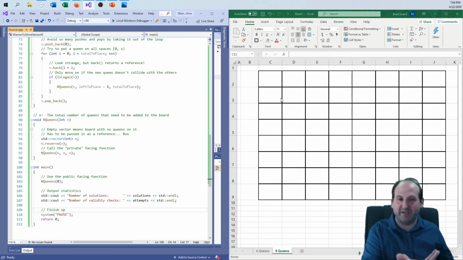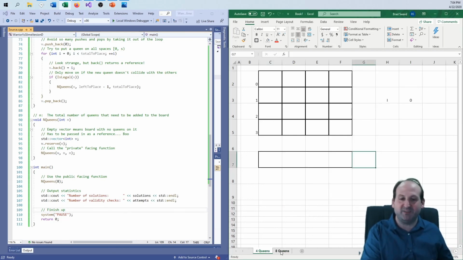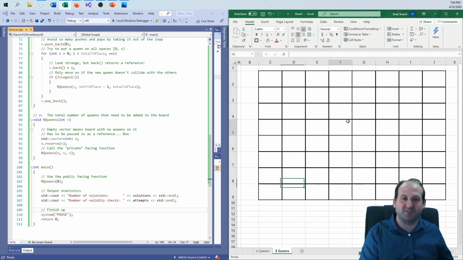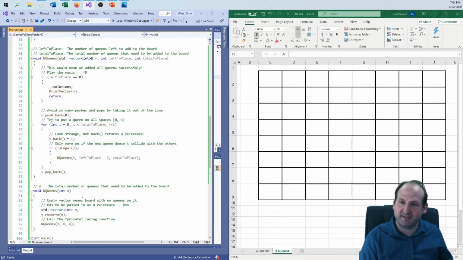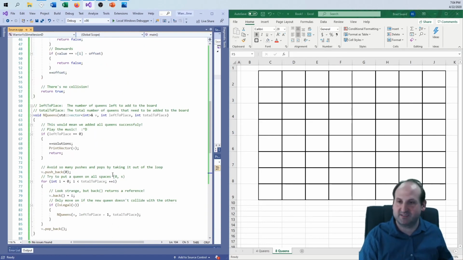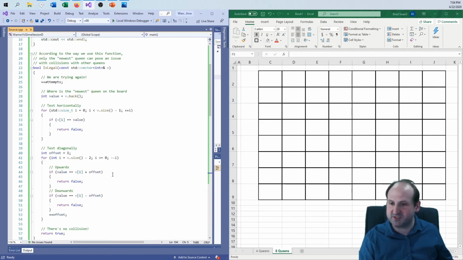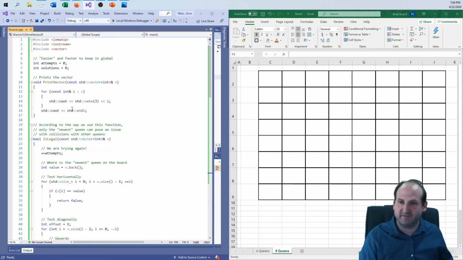Because we found 2 ways in our 4x4, we find 92 ways in our 8x8, and when a Sudoku puzzle comes in, it should just be one solution with the configuration that they've given you. Okay, so let's see, n-queens, there's my functionality for that, and just so you can see it, so you can type it out. There is my functionality for my isLegal function, and then there's my functionality for my print vector.